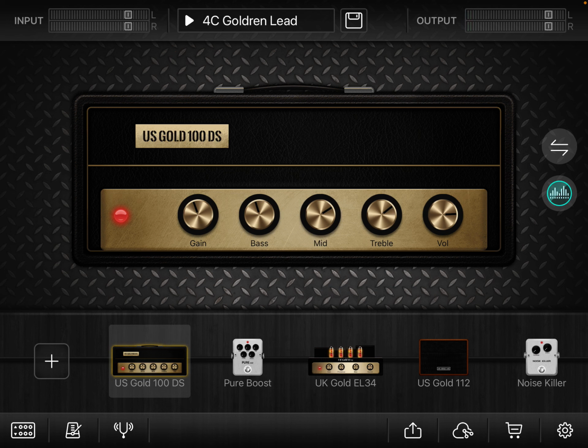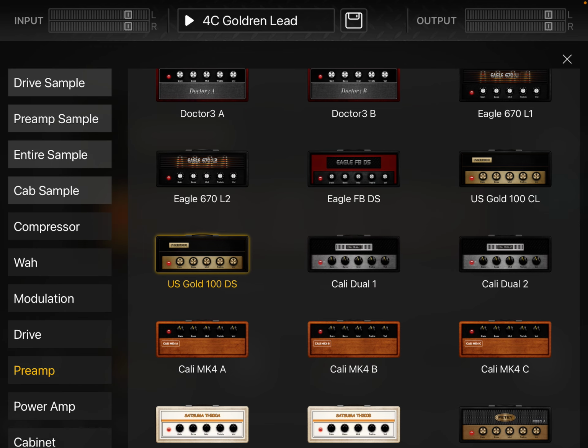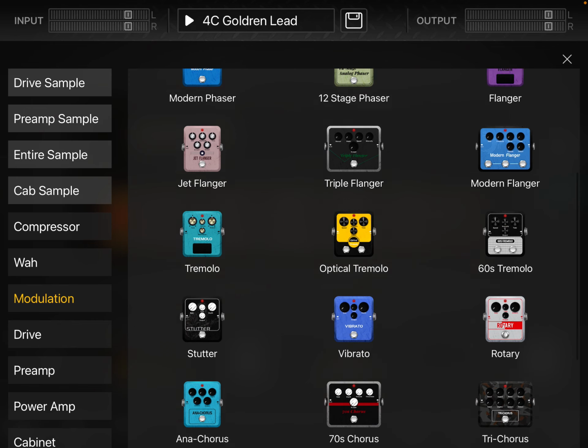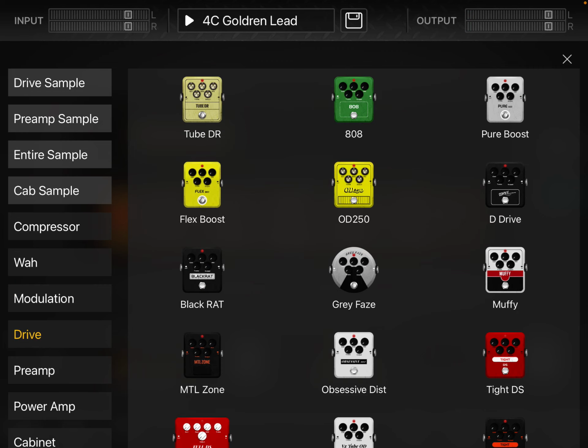The actual swapping out of amps and things, I still don't think this is as intuitive as the guitar amp for GarageBand. If you want to swap stuff, you've got to click on this, and then you've got a plethora, I love that word, of compressors, wahs, which I wouldn't really use in this context, modulation. And the great thing about this is you've got everything straight away. Mooer have got a different pricing model, which I'll get to later, which I'm not sure if I like or not, but anyway, you basically get everything with this app in the free version, which is great.